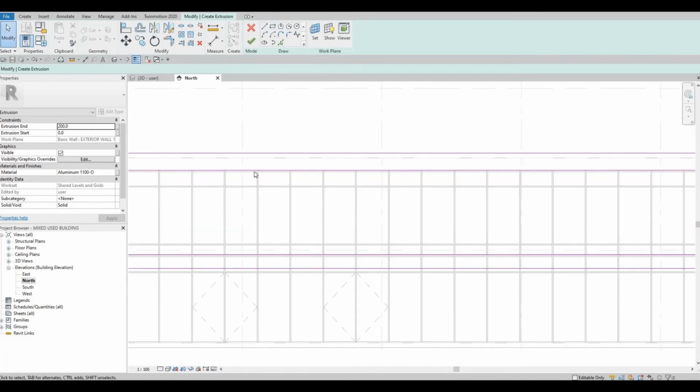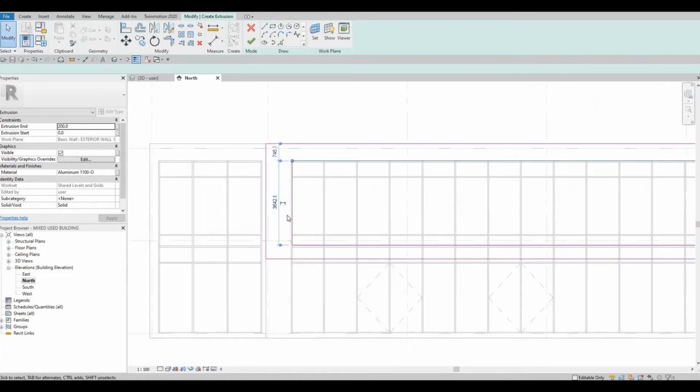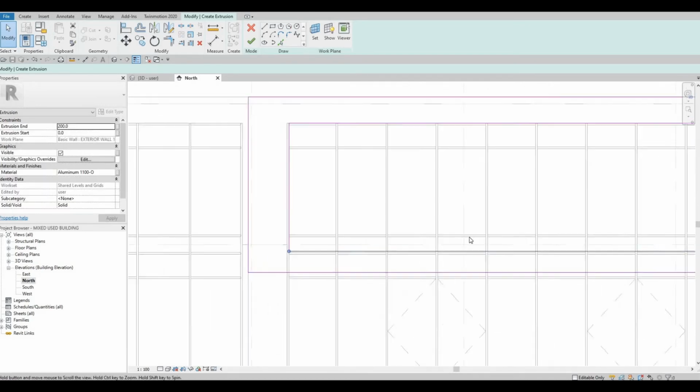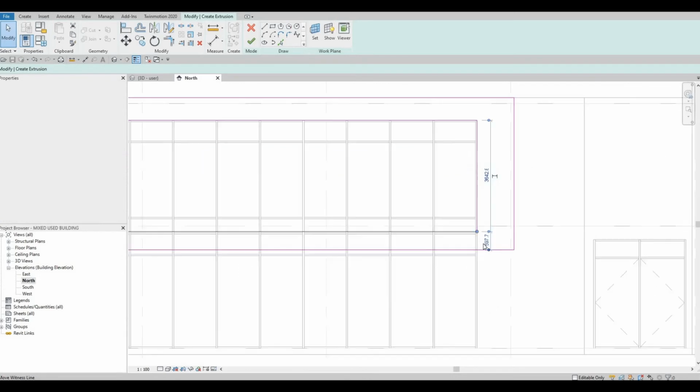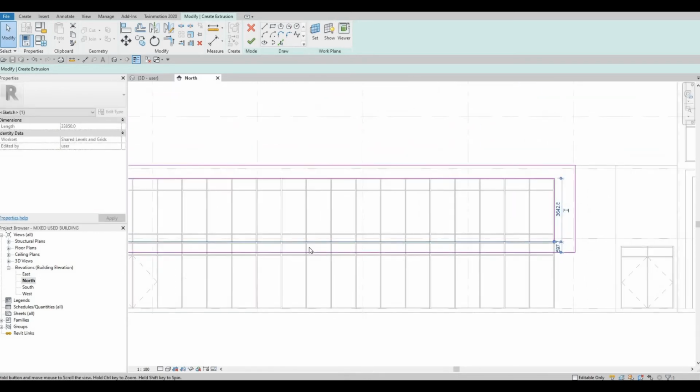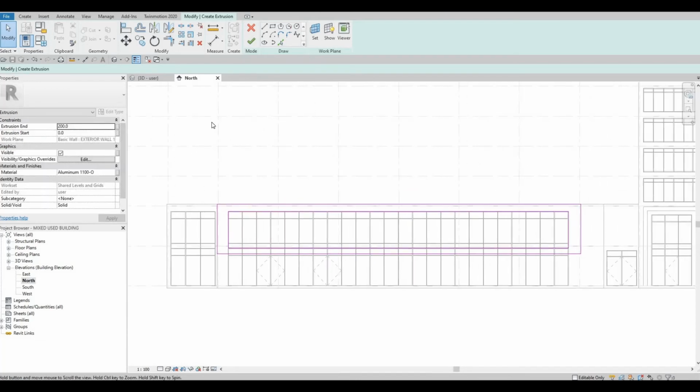I just want to double check the thickness here is 745, and then here it's around 597, so that's fine, around 600. And then click finish.